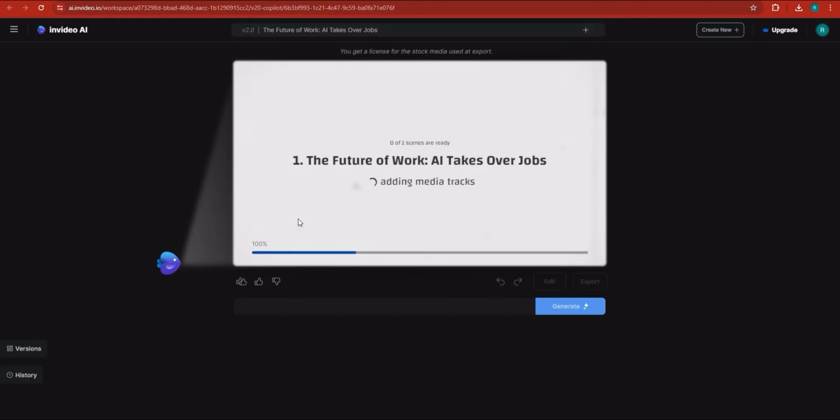Now here, the video is generated, and you can see that right now it is still working to add media tracks. Once we generate this video and we watch it, we're going to move to the next lecture, which is introducing you to ChatGPT extensions. That's pretty much the only thing I need to introduce you to before we go and write our book and we generate the cover for our ebook.